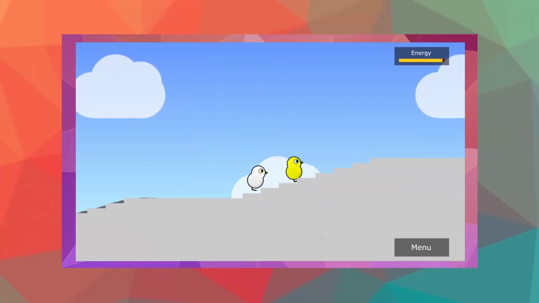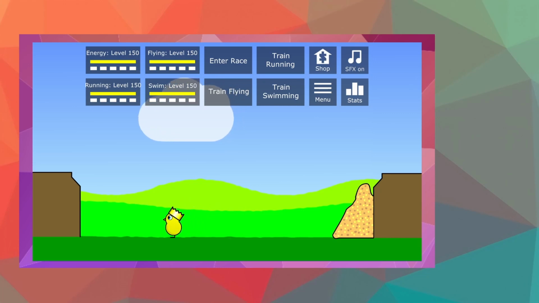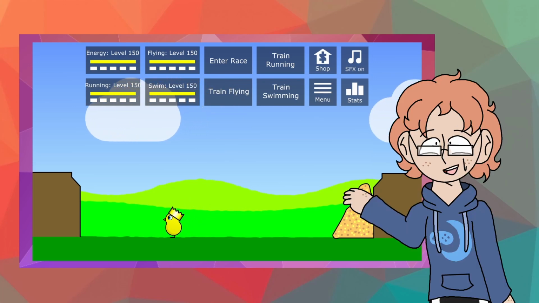Or you could just grind every single stat to the maximum level immediately, because there's nothing stopping you from doing that and obliterating every race one after another, including the final one, which is just this white duck. You get a crown for winning, so yeah. Thinking about it, this game isn't that good.